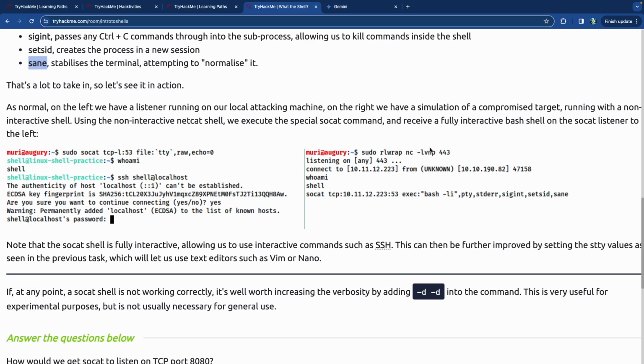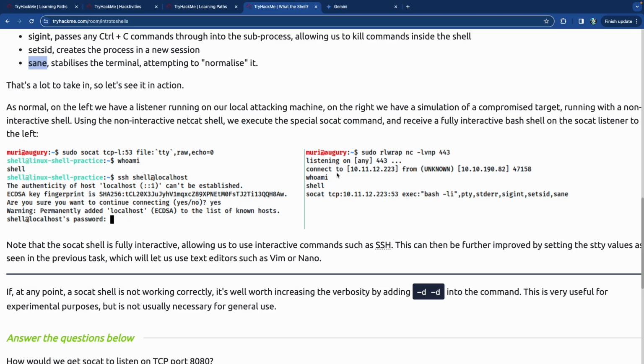And so we have the netcat listener. You do the socat TCP on port 53. I think actually, no, this one's done first, my bad. So this one seems to be done first right here. And then you have whoami. I am shell. You do ssh shell@localhost, and it allows you to do this.